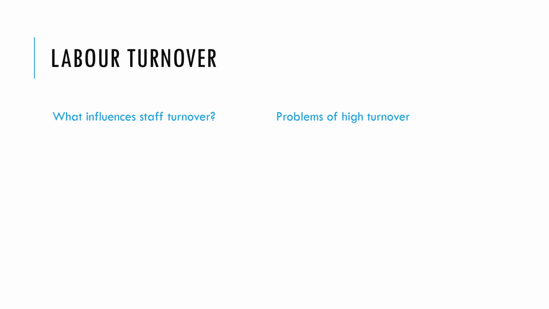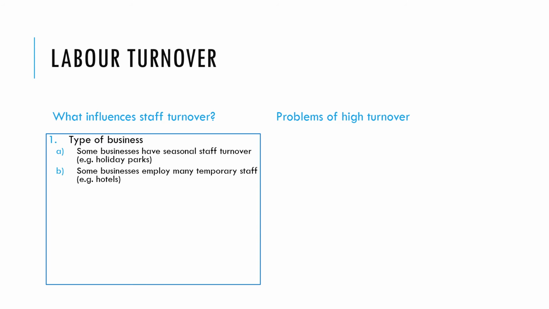So how can we interpret this figure, this calculation, and what influences it? Well, the type of business is the first thing to recognise. Some businesses will naturally have higher levels of staff turnover than others. So businesses that have seasonal staff, so holiday parks, theme parks, that sort of thing, will tend to have higher rates of labour turnover. Some businesses employ temporary staff only for a certain period of time, so catering things, that sort of stuff. Hotels, so again, they would experience a higher rate of labour turnover. Other businesses, maybe more stable businesses with full-time permanent staff, if they have a high level of labour turnover, then that would be possibly more worrying for the business.